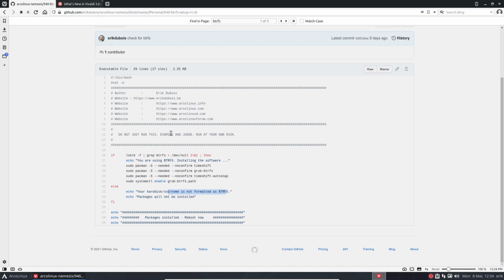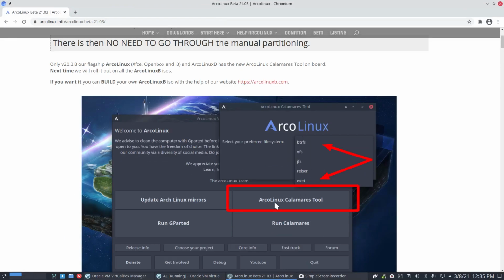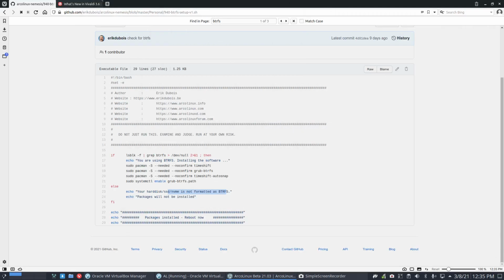We'll try out this little script on other machines as well. Every time we do a new BTRFS, we'll run it and see if we can improve any of the scripts and add extra elements to it. So join me in testing BTRFS. It's possible to quickly do that now with just a button: click on the button here, ArcoLinux Calamares tool, BTRFS, save, boom, and Calamares will install your system in a different kind of file system format. Okay, enjoy BTRFS. Cheers.